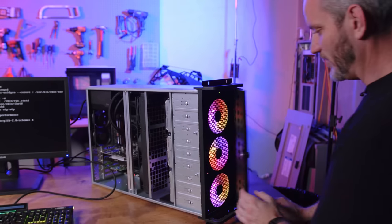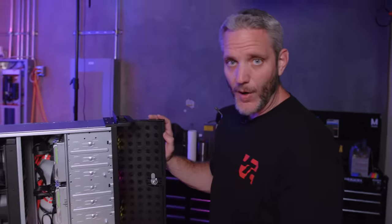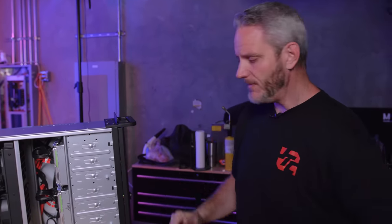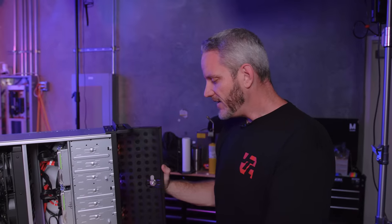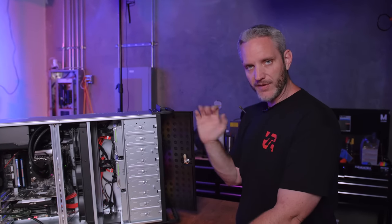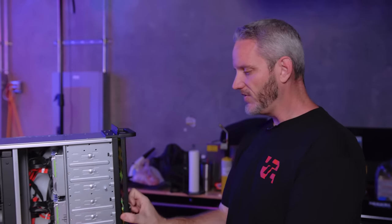Dude, once I put that filter in front of it, it blocks off so much airflow. But it gets dirty and dusty out here. And because it's not going in a closed rack, it's an open frame, we'll see how the dust is. I might end up changing out our rack for a closed rack with a door and its own air conditioning system. Then it won't matter if I take the dust filter off.